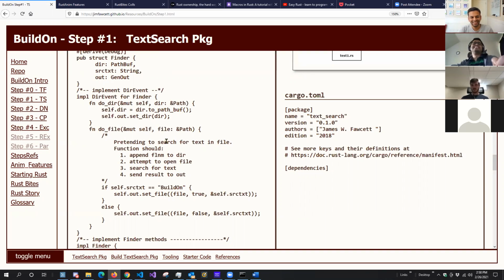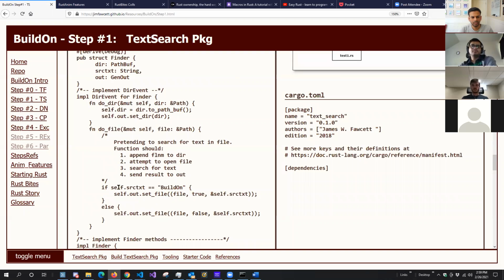So, your job is just to bind those together, attempt to open the file, and then send that information on to out. Out is genout, okay? It's just a data member for now.